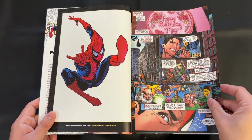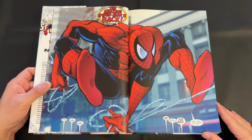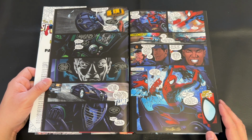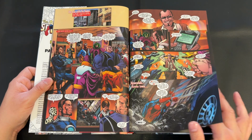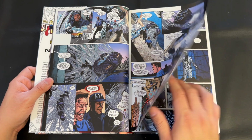I am still making my way through this book. Some of these issues I've read in the past, some are brand new to me, but it is really great. I love jumping around, seeing all these different works that the creators have to offer, and this is still definitely Spider-Man. I really like it. It's a very fun modern Spider-Man book, at least in my mind. Introduces a lot of villains and characters like Anti-Venom and Mr. Negative, things like that. I love the artwork we get for Spidey throughout most of this book as well.